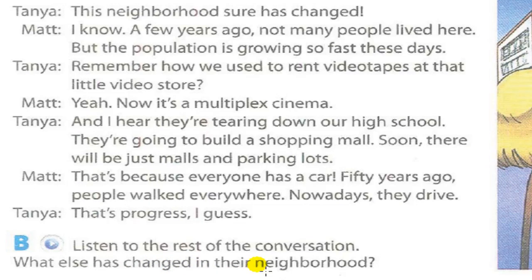Well, what about that old bookstore? Do you know if it's still there? No, it's not. Now it's a hair salon. Really? What about the Thai restaurant next to it? I loved that place. Oh, that's still there. Let's go there this weekend. I'll drive. I can pick you up. Great.